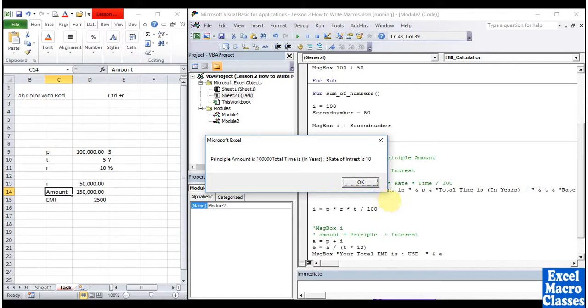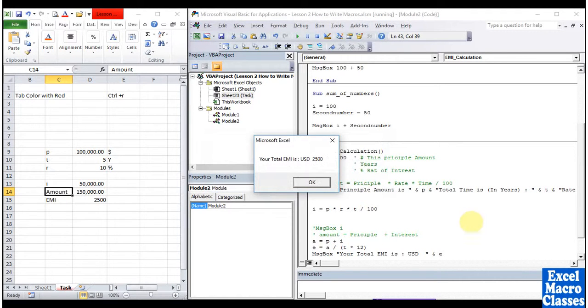Principal amount is this. So this is coming a little compact, a little difficult to understand. So we'll fix this also. Second, once you click OK, now the result is coming. This is this message.